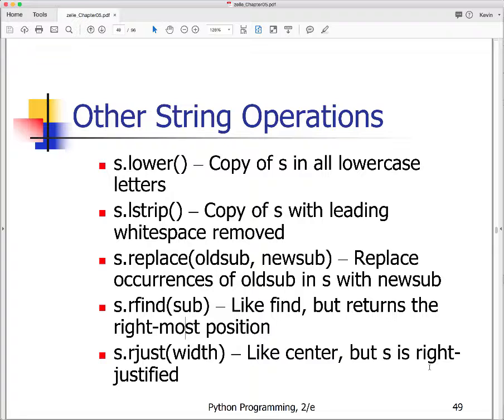It's going to replace all of the occurrences. So for instance, if we wanted to replace the letter E with the letter O, as the first argument here, we would have a one character string with E, and as the second we'd have a one character string that's O.